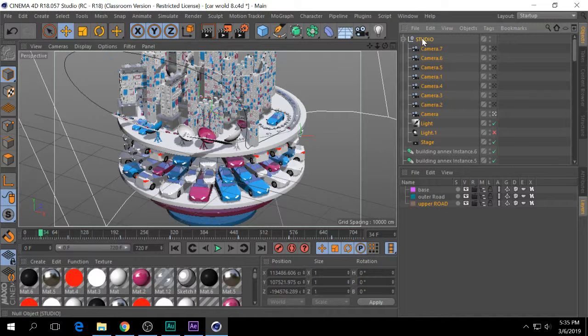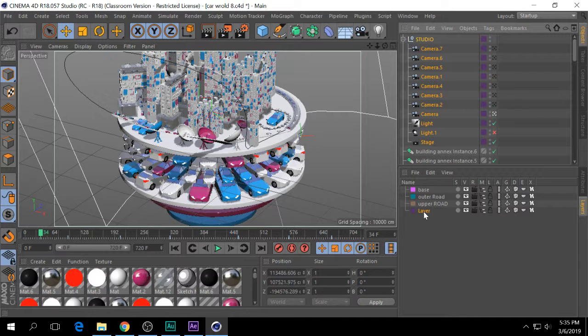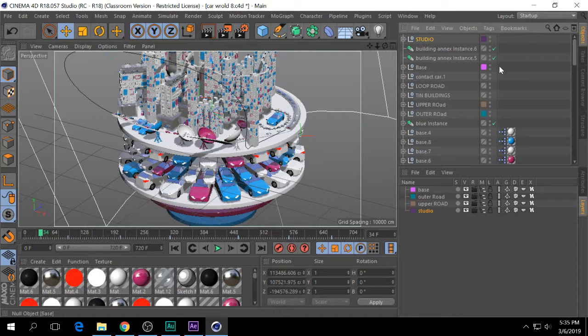So here's all this stuff. I'm gonna again right click, add to new layer. And that puts a new layer here. I'm gonna go ahead and label this studio so that all that stuff is there. I'm gonna turn off caps lock so I can actually type. There we go. Cool. And now you see the layers are color coded. That's what these boxes are. That's telling you the layer. Everybody with me there? Right, so this base stuff, like the large cars down here, which are sacrificing their power to power the city, that's all under my base layer. And then these over here are turning on and off different parts of it.